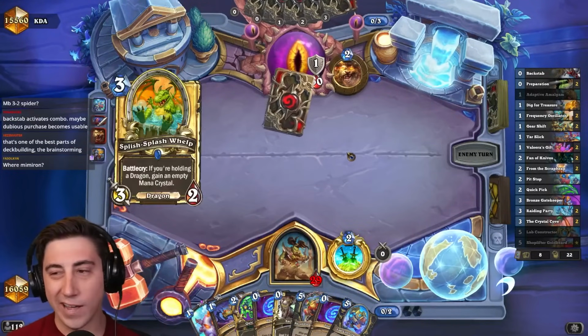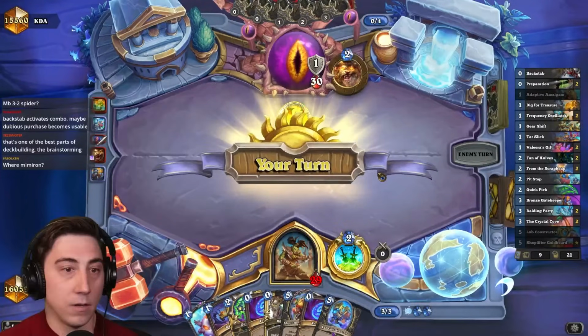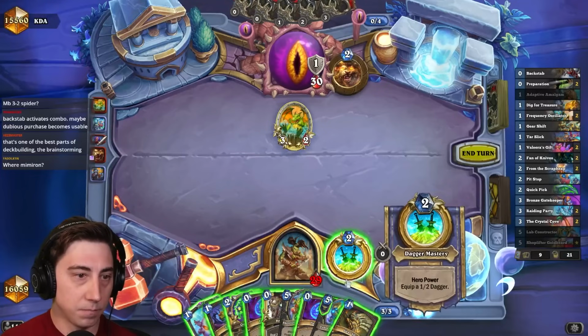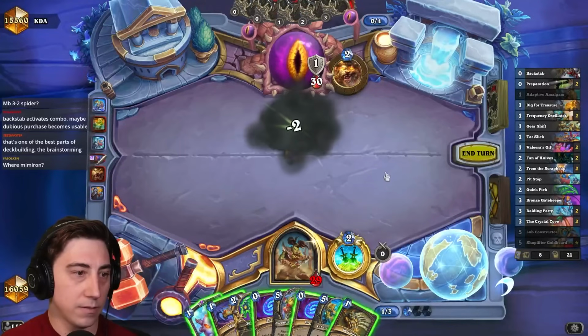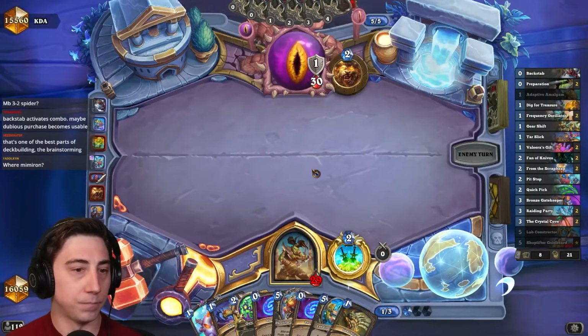Where's Mimiron? We don't have it. I did actually have Mimiron, but I took Mimiron out, just so we can consistently get the rest of our mechs more consistently. Alright, good backstab on that. Alright, next turn we start copying. On turn four, geez.